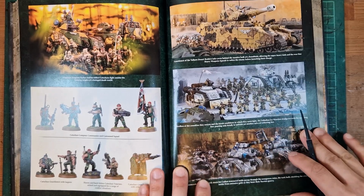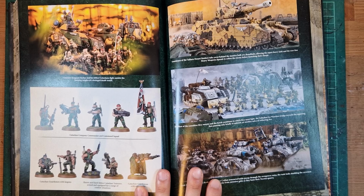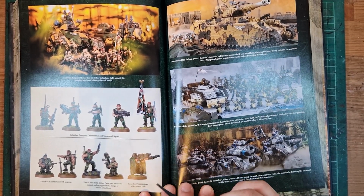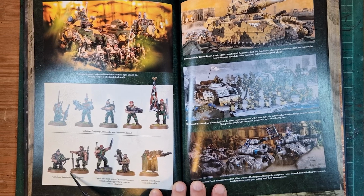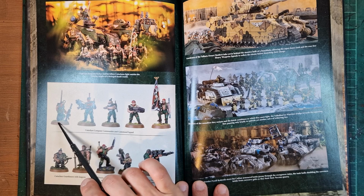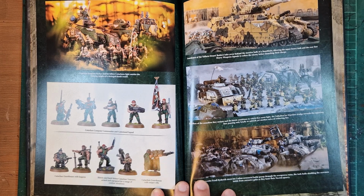Yeah, I think almost at this point they probably knew they were going to discontinue some of the other regiments, because only some get a nod. So obviously the Jungle Fighters are still in existence today. You can still buy the miniatures. They're bloody ancient, but they're awesome. And I think a lot of this down here is kit bashed, because that comes from the Command Squad box. You can still buy that today, I think, somewhere, but I think that's kit bashed. That's definitely kit bashed, and that's definitely kit bashed.